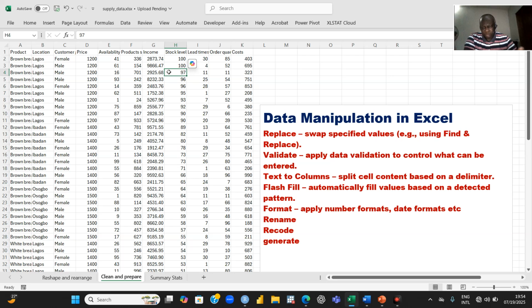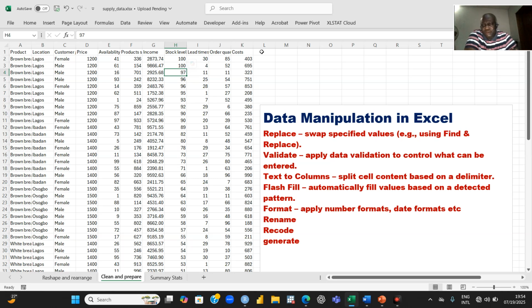Recoding. For recoding, the one that I want us to quickly look at is a situation whereby we want to recode a continuous variable to a categorical variable.